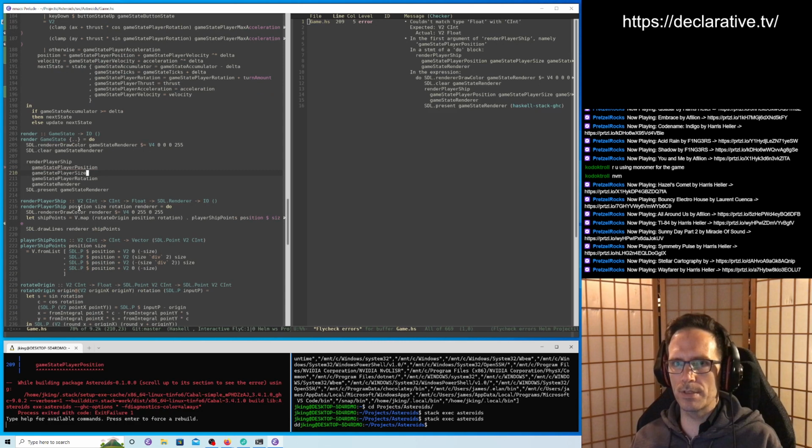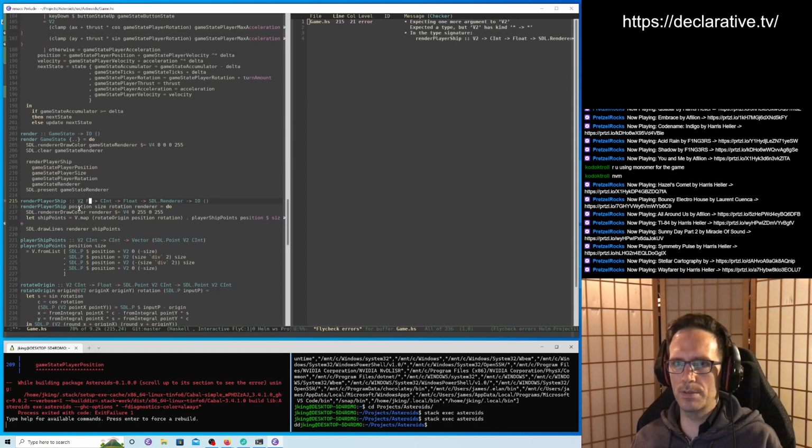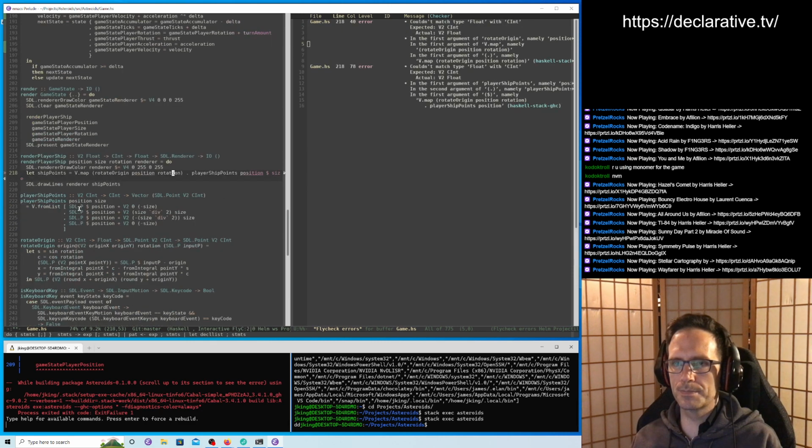Okay, so then we've got to fix our rendering code so that we can do all this stuff. So the player ship, we need not a cint, we need a float, which annoys this code here. Rotate origin.